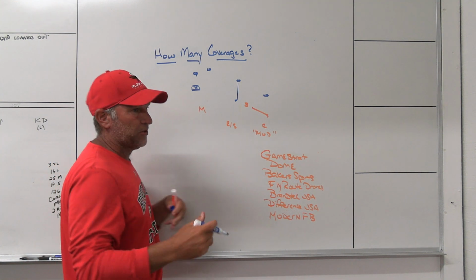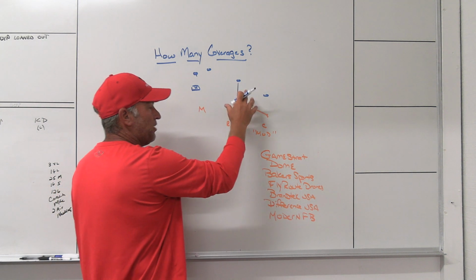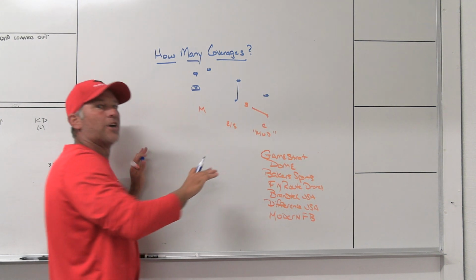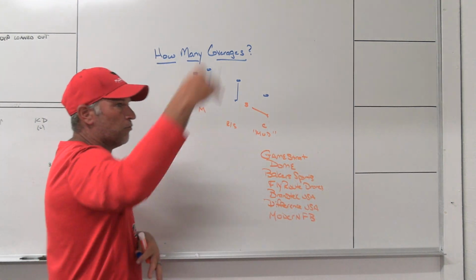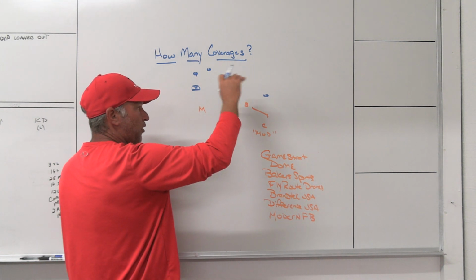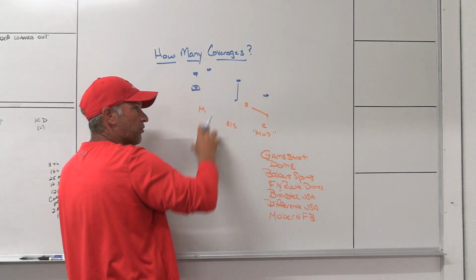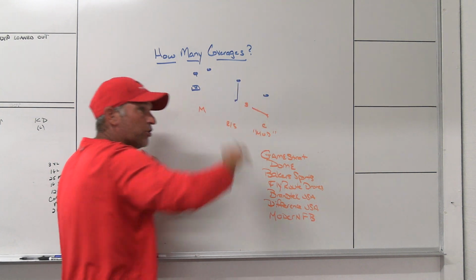So what we've done is we protected our base coverage by changing the leverage in our 2 high structure. We haven't gone to a completely different pattern match. We haven't gone to a rip Liz deal or a middle of the field close deal. We've just changed the leverage, and by going from palms, or 2 read, to more of a quarters concept, we've changed the leverage on 2. We've changed how we handle 2 to the flat.